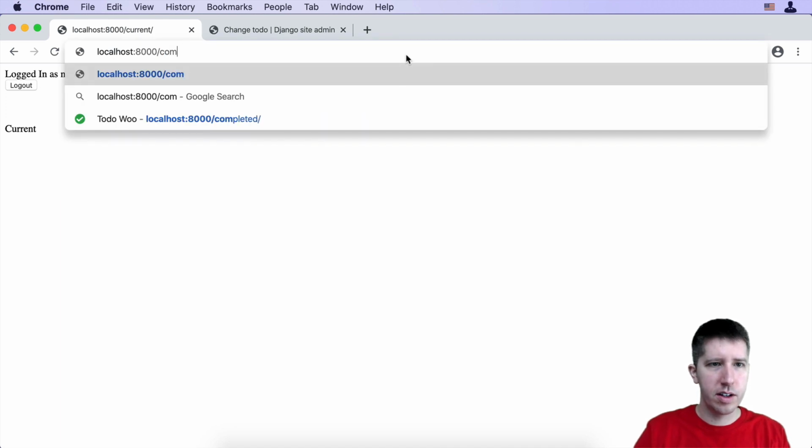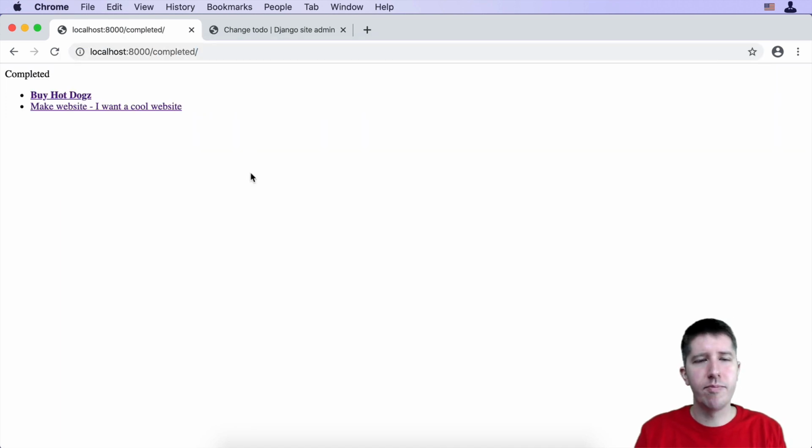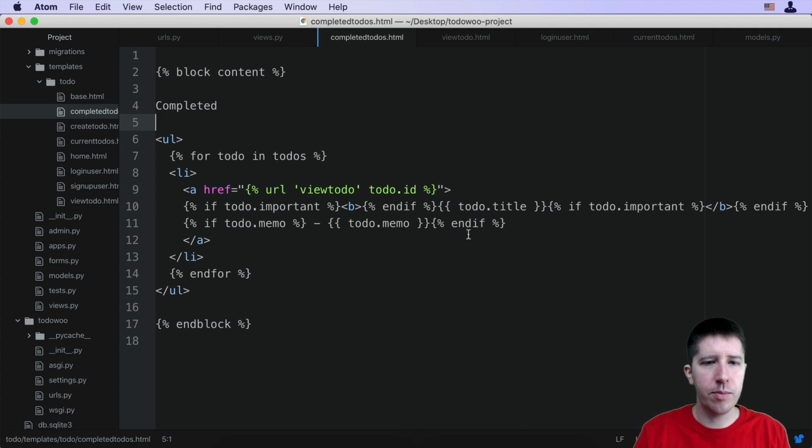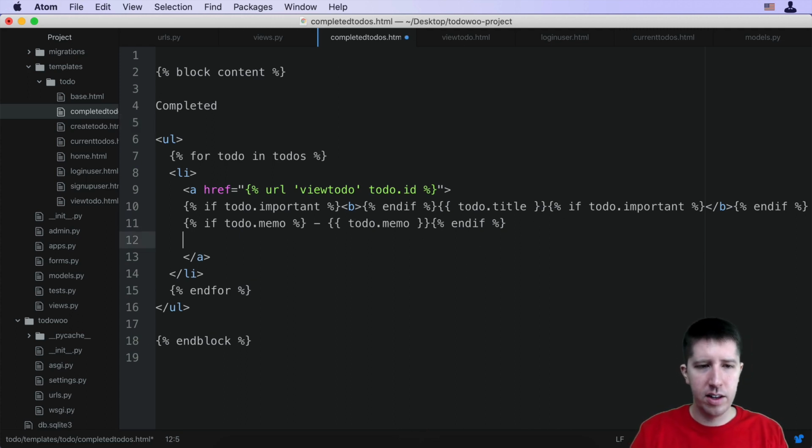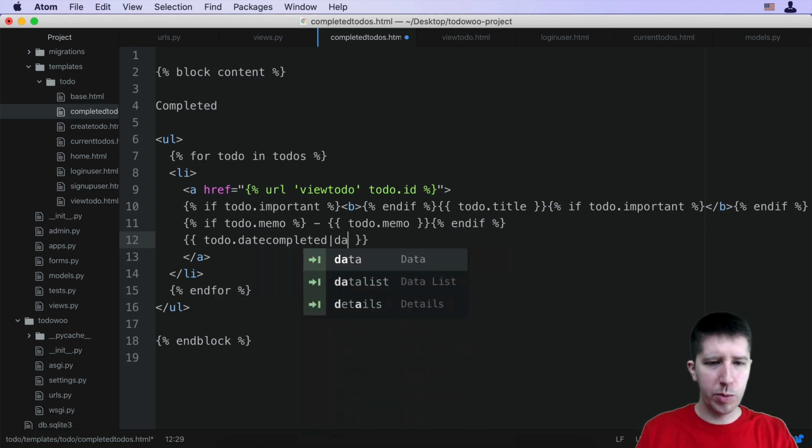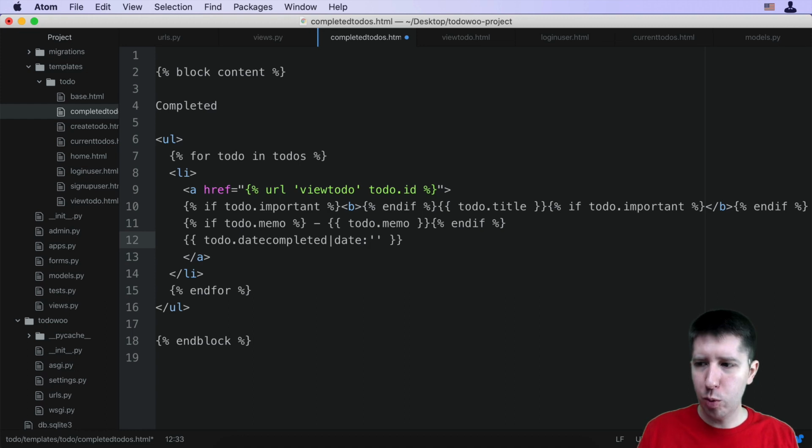Like if we say completed, all right, it technically shows the right information, but there's one cool piece of information that we have, and that's when we know when this to-do object was completed. So let's go ahead and show the user that. So let's go ahead and move back here. So after we've done everything, but still within the A tag, let's go ahead and show off the to-do dot date completed. And let's go ahead and do the fancy bit here where we say this is going to be a date, and we'll specify in the string here what we want it to show like.